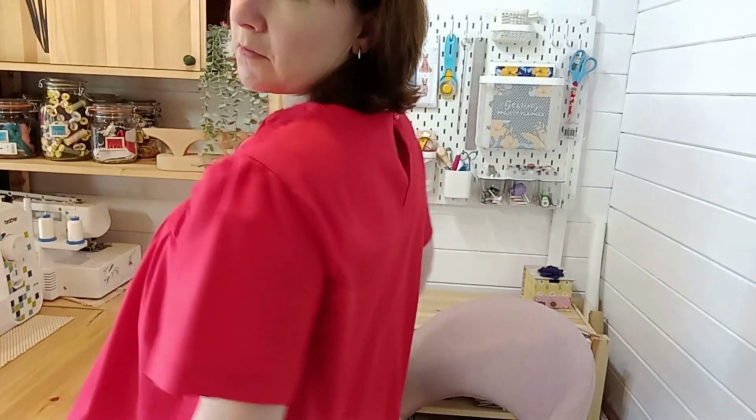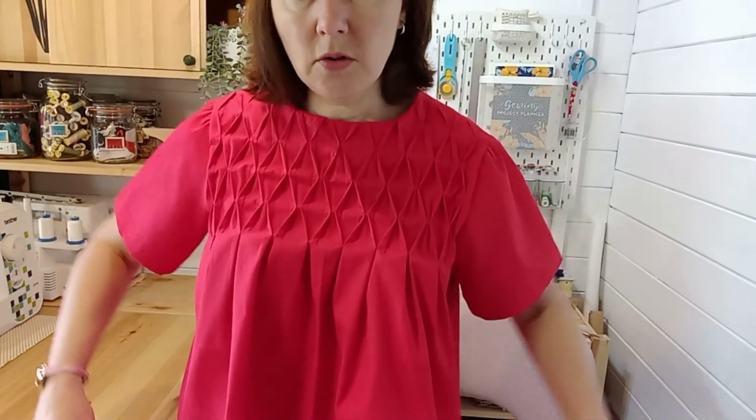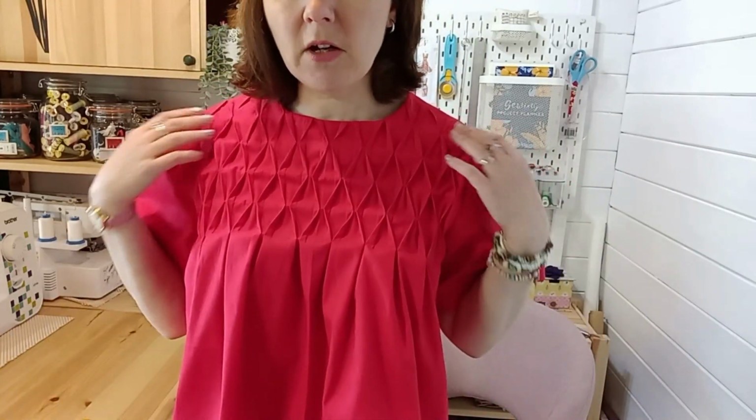Okay, this is the top. It's very smooth and flat at the back. You've got the gathered sleeve head here. And if you want to think about some of the fitting issues, because you've got size ranges in the same size, I'm finding that the 12-14 size is the size that I'm having, but the 14 part of that size range is a little bit big in the shoulders. So this length here hung down over my shoulders, so I shortened the shoulders a little bit.